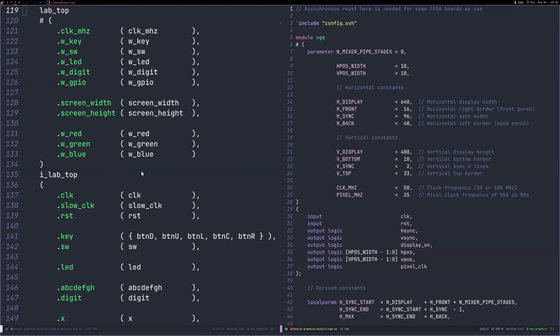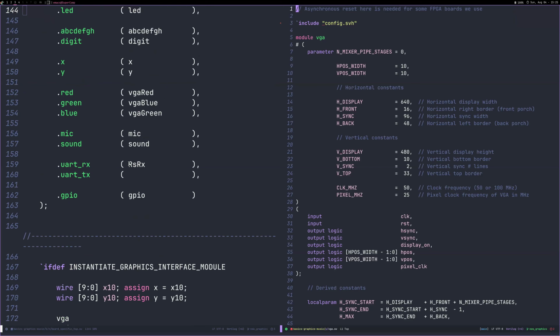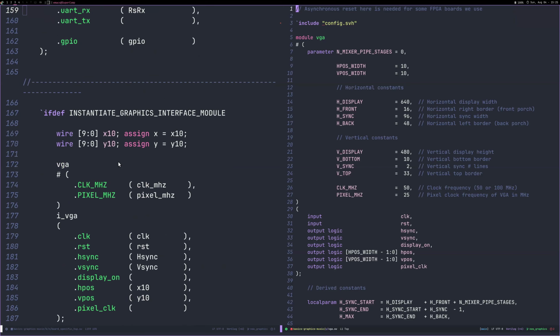So again, we have to complete the laptop file that should be completed. And here, what we have to do is first have the VGA controller present in this board specific top module as well. So here we are trying to have a separate controller outside the laptop design, and we have all the peripheral controls in the board specific top module. So the graphics, that is your VGA controller, is present here.